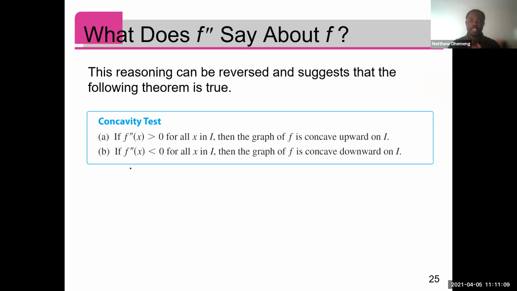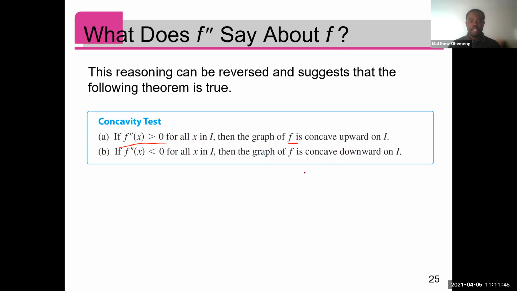So concavity test, to check for the intervals of concave upward or concave downward, you need to get the f prime prime. And this is just similar to the first derivative test, right? But just that for this one, we're using f prime prime. And then whenever the f prime prime is positive, right? If the f prime prime is positive on an interval, then we say the original function is concave upward on that interval. On the other hand, if the second derivative is negative on an interval, then we say the graph of the function is what? Is concave downward on that interval. Right? So that's the concavity test. Please, are you okay with this? Any questions?